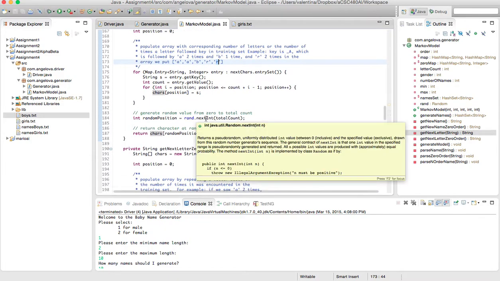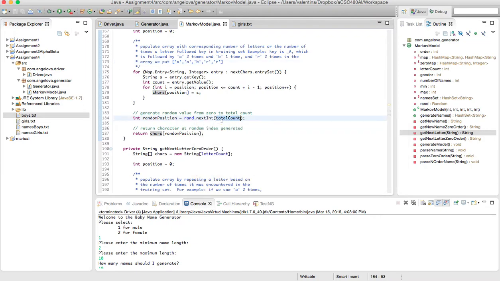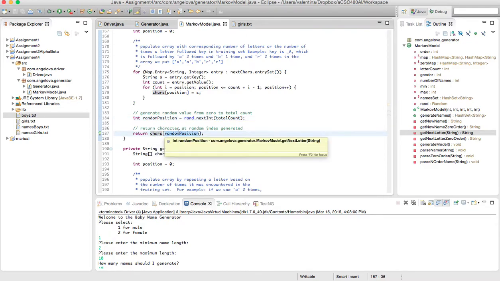The next thing I do is I generate a random integer from 0 to the total count, and then I use that integer as an index in this array that I just populated to return a character at this random position. And that's it.